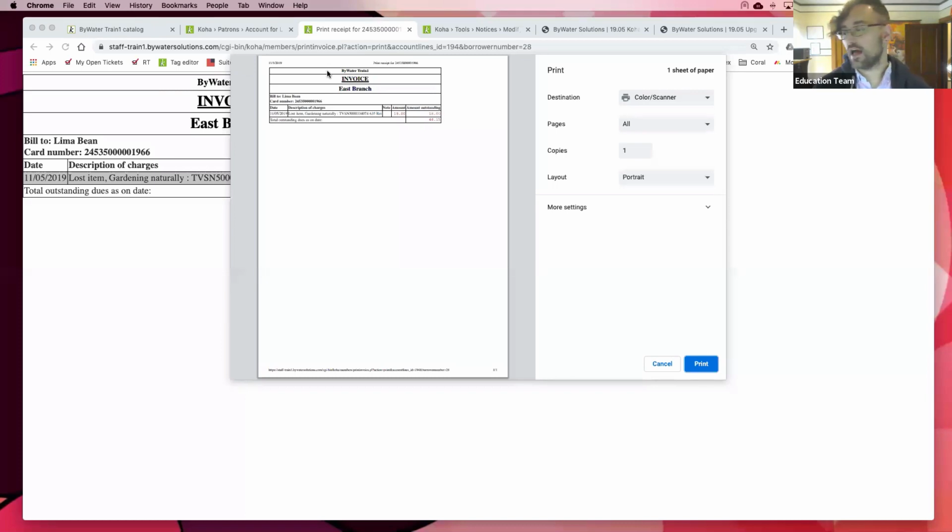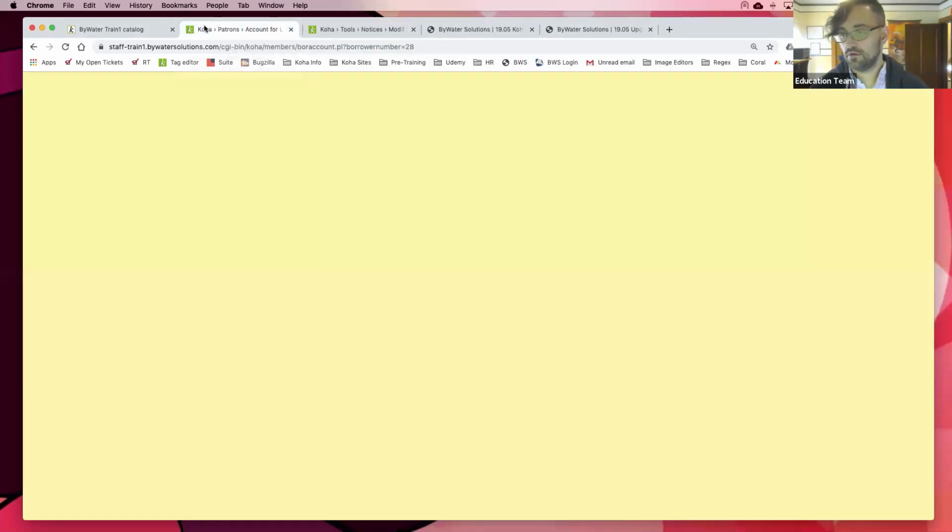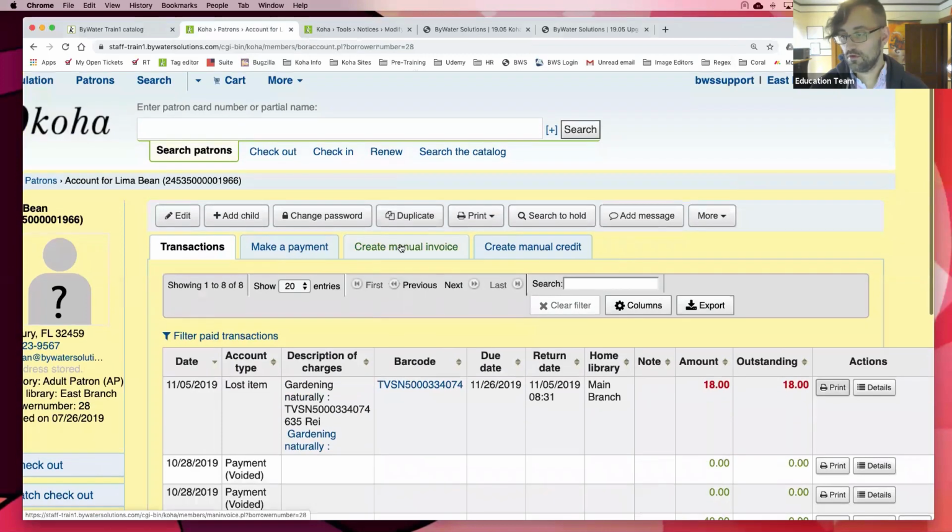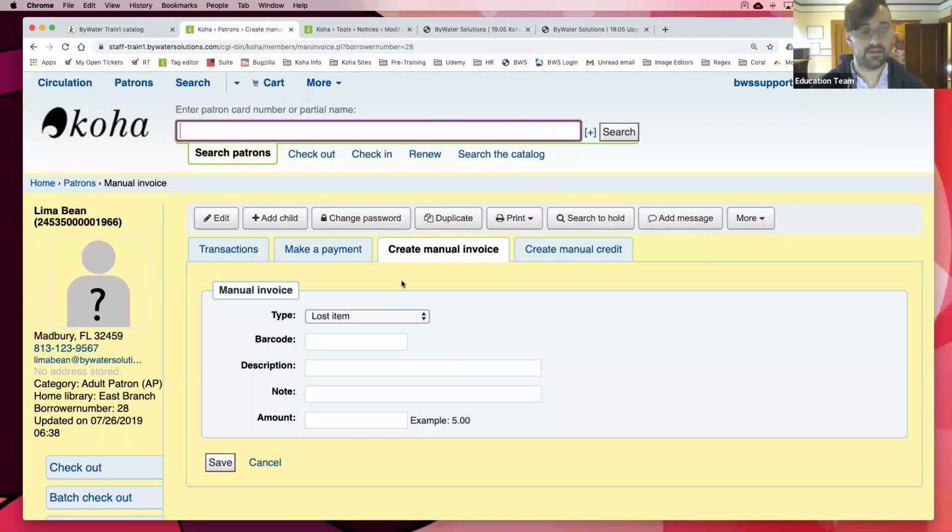There's not a way to, if I'm in a patron, create a manual invoice and tell that to send to email. Koha just doesn't have the connection from here to the email sending capability.